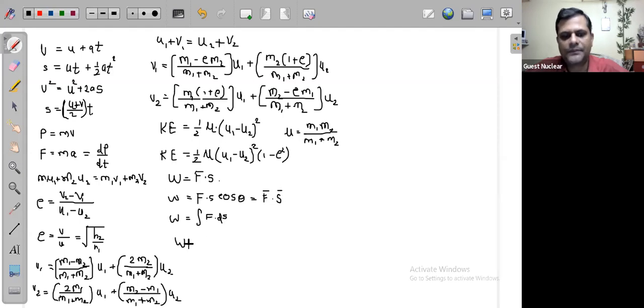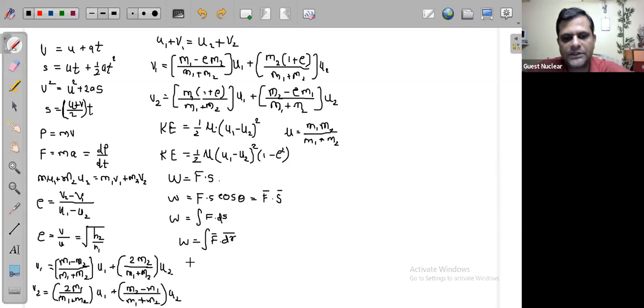And in general, when the force is not constant, and also it is not in the same direction as that of displacement, then we can have the formula for work done to be simply the integration of F bar dot ds bar, or we can call it dr bar in this case, where dr bar is nothing but dx into i bar plus dy into j bar. Just forget about this. We can just use it in the numericals directly. Okay, so this is the formula for finding the work done.